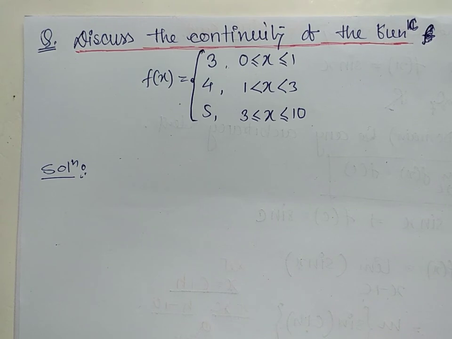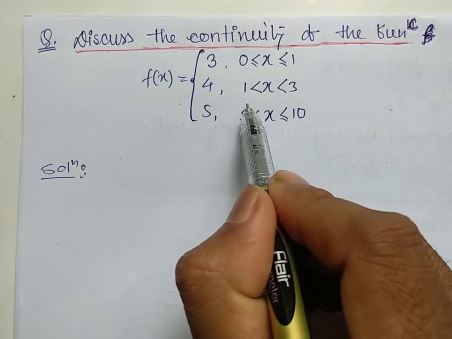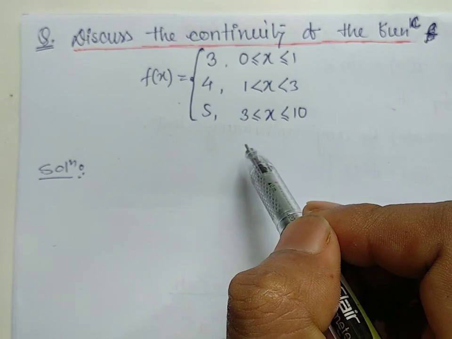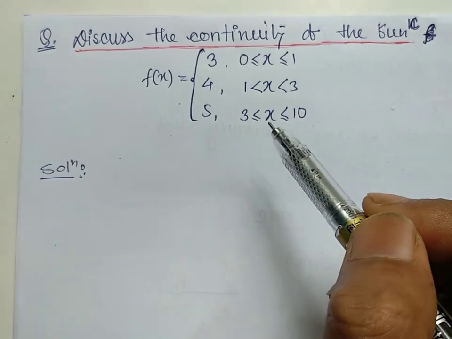So it is known to us that whenever we have to discuss the continuity of a function, if the point is not mentioned where we have to discuss the continuity, then we will consider an arbitrary element from its domain. So first of all, we will try to identify the domain of the function. Listen carefully. In case of a piecewise function, if you want to find the domain, just go through the inequality conditions. From these 3 inequality conditions, you can easily identify the domain of the function.